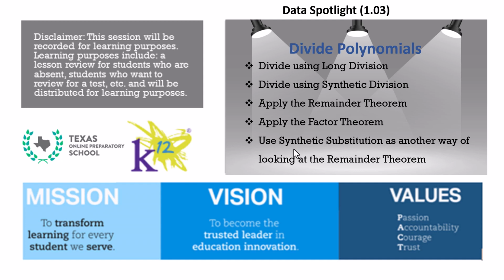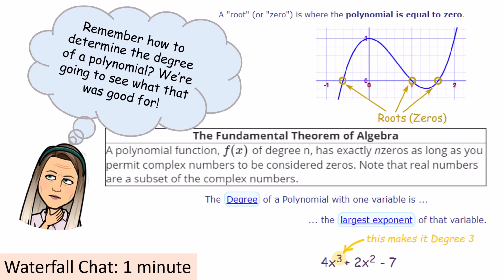And then we're going to be using synthetic substitution as another way of looking at the remainder theorem. To start with, the fundamental theorem of algebra. If you reviewed the vocabulary, you've read this, maybe you don't quite understand what it means, but we are going to talk about it and break it down.